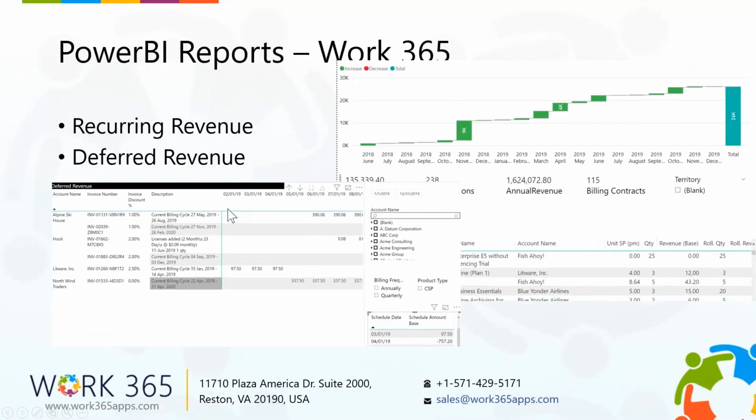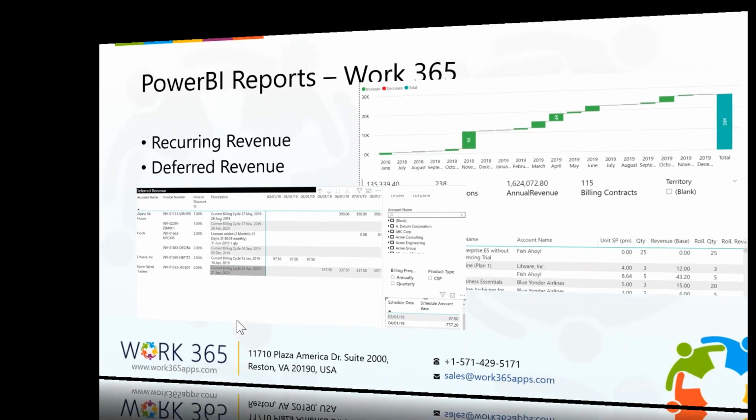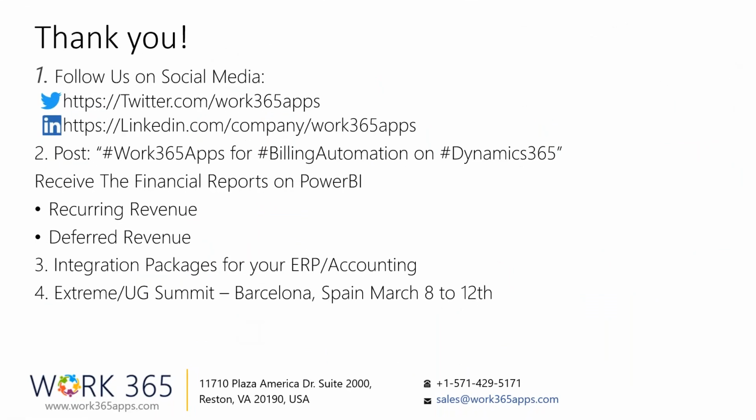All right, we're wrapping up here, getting to the end. I mentioned the reports. This is an example of what those reports look like. There's a revenue report that tells you what the trends are from a recurring revenue standpoint, and the deferred revenue report. These are some of the Power BI reports we have. And what I want to do is talk to you about how to get them. So we're getting to the end of this presentation. In fact, we are at the end of it now.